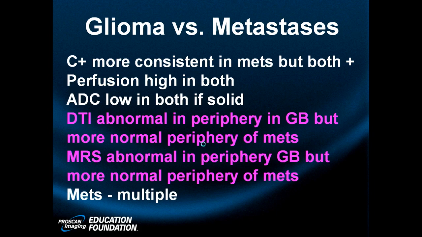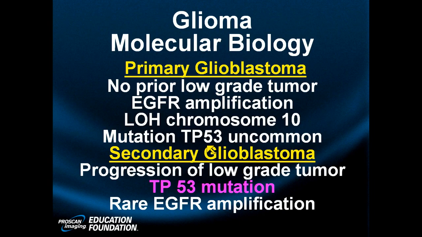So you can actually say in your report, conclusion, with a known history of a prior neoplasm that is now accelerated, favor secondary glioblastoma with a TP53 mutation and absent EGFR amplification. They will be so impressed, and what you're basically doing is you're telling a smaller hospital that that pathology needs to be sent out. That's what you're saying.